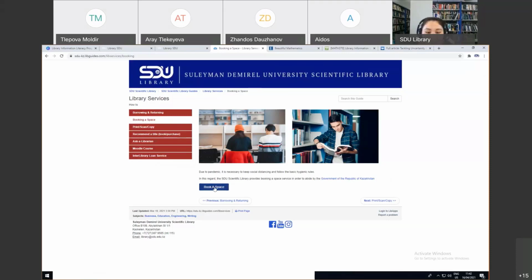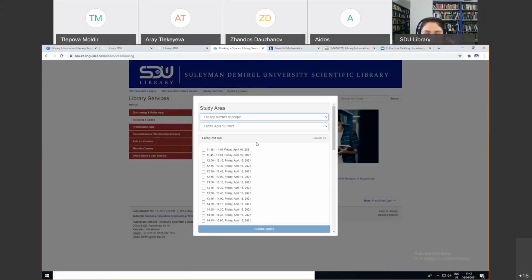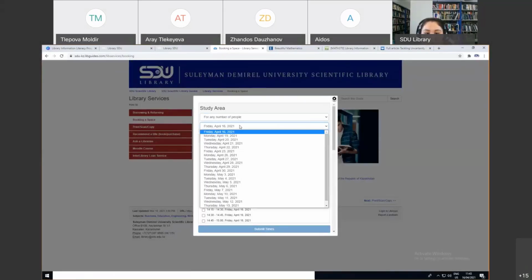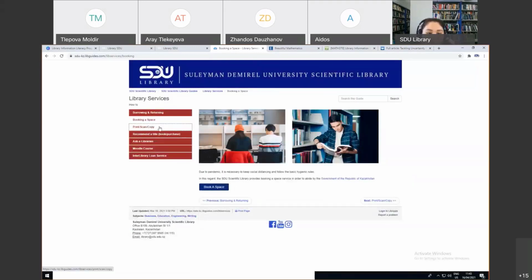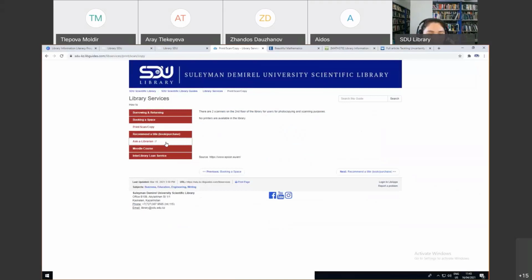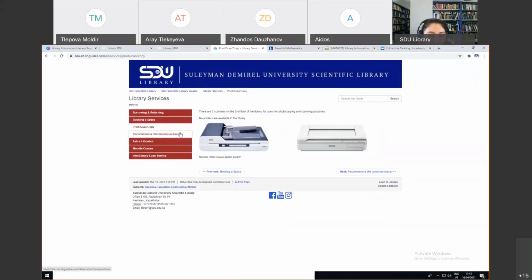So if you click on the book a space button, you can choose here the date when you want to come to the library, and then choose the time from which to which you would like to stay within the library and submit it to us. We will receive your request. Here is the printing and scanning information.